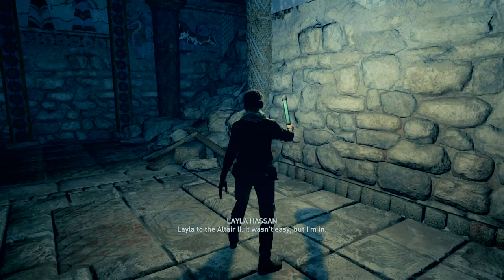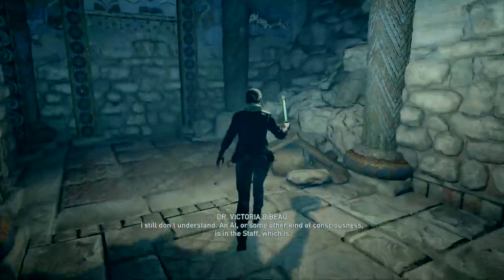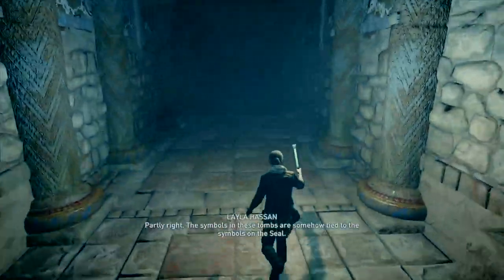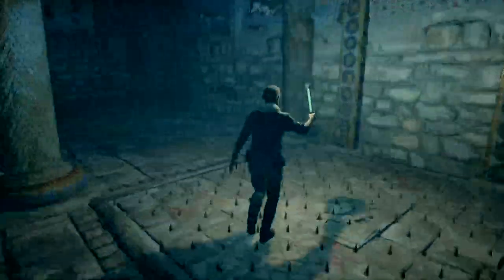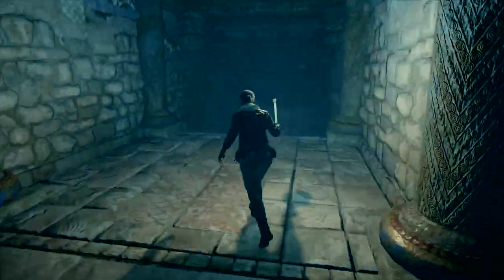Tattoo. It wasn't easy, but I'm in. I still don't understand. An AI or some other kind of consciousness is in the staff, which is used to open the Great Seal to Atlantis? Partly right. The symbols in these tombs are somehow tied to the symbols on the seal. How? I'll let you know once I find one. Guess I'm taking your word for it. Be careful in there.